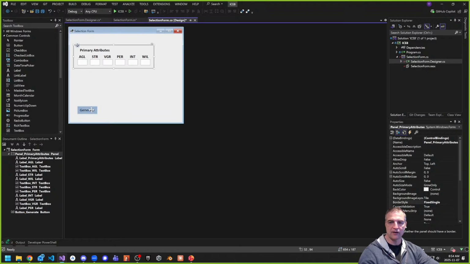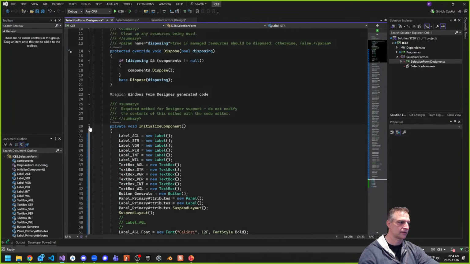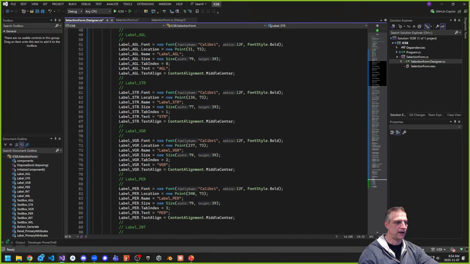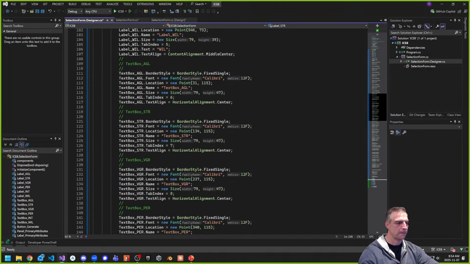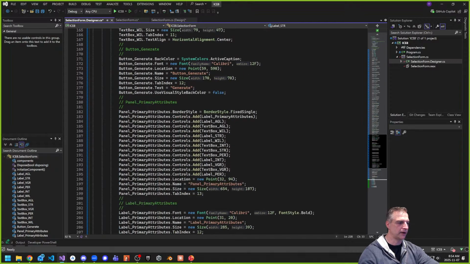So for now, if you get a build error, just check to see what's causing it. A lot of times it's because, remember I had this, Zach, right here in the designer, I had this extra part in the button.